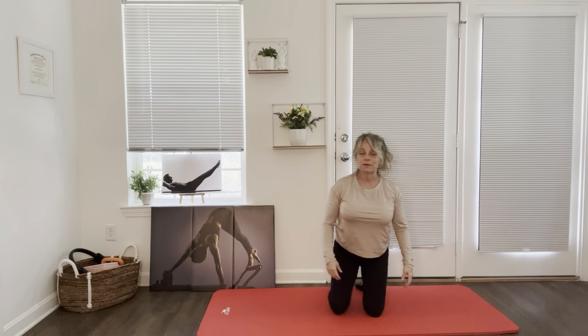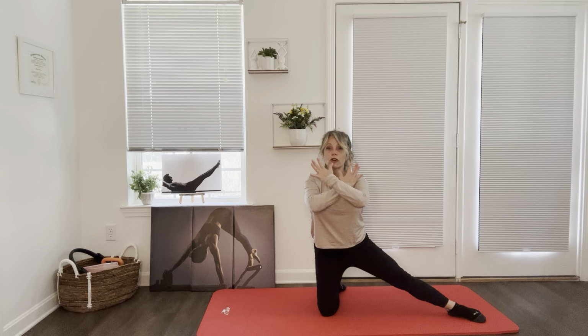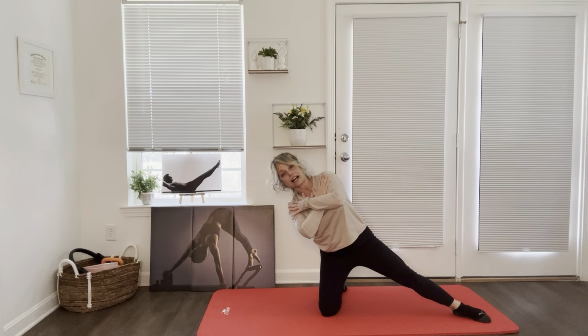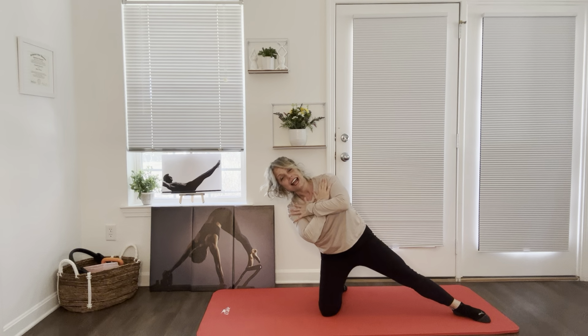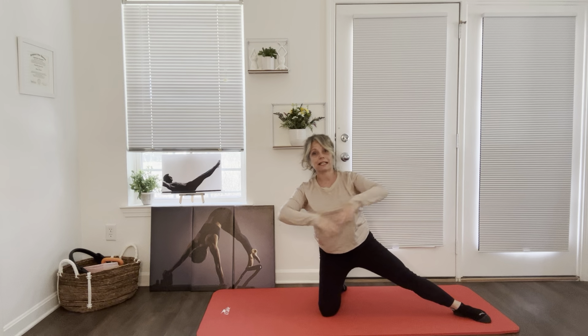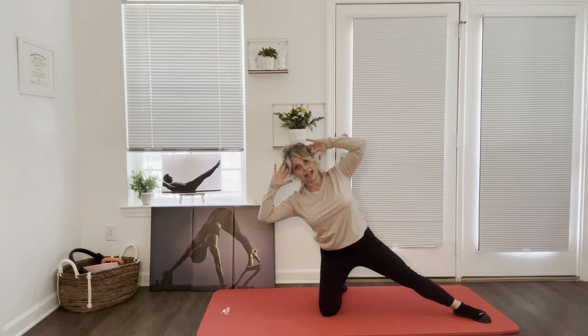We're on our knees. We'll take one leg out to the side. Cross your arms over your chest. Stabilize the lower body. And we're going to tip to the side, creating a straight line here. And then come back up. Good. Now you can make this a little more challenging by placing your hands here behind your head.